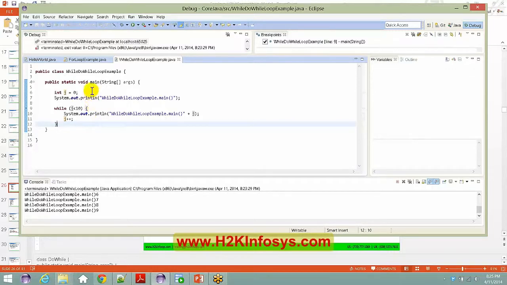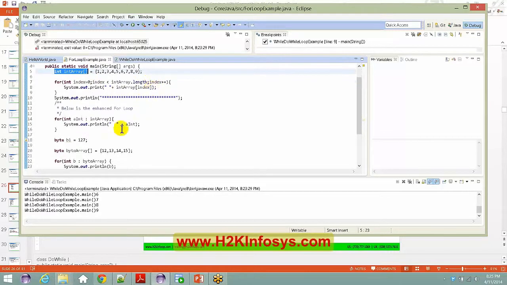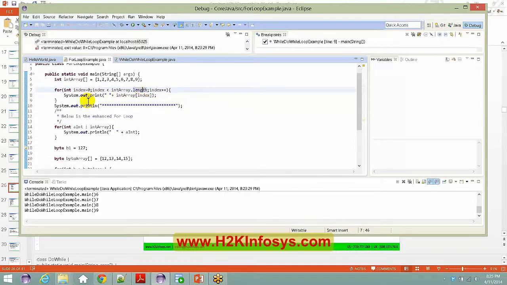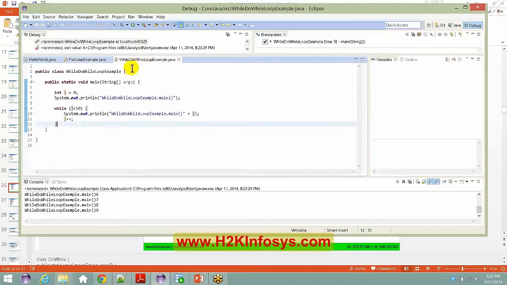Now in a for loop, you are pretty sure you know the length of the array, and you are looping it using the length of that particular array. With the help of this, you are basically looping, but you can still do the same functionality that you have done using a while loop.